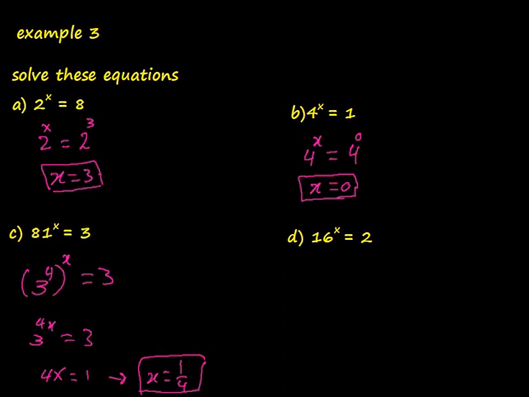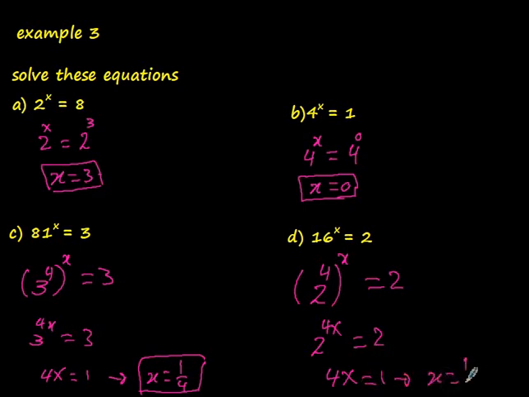Okay, the same way guys, I need you to think about this one. 16 to the power of x equals 2. So my target right now is to rewrite 16 as 2 to the power of an integer. 16 simply equals 2 to the power 4. And don't forget, 16 actually is raised to the power of x. That equals 2. And now, 2 to the power of 4 times x, which is 4x, equals 2 to the power 1. And the same way, since you have base equals the base, the powers are equal. So 4x equals 1, and from that, by dividing by 4, x equals 1 over 4.